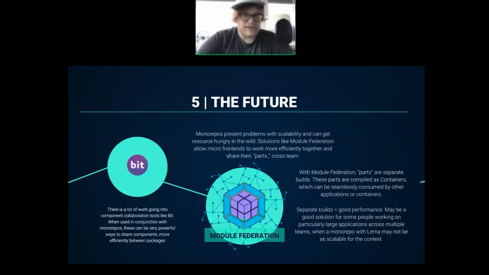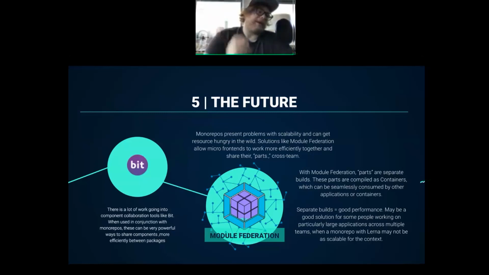And the way technology moves forward is it starts offering you new solutions to those things that somebody somewhere thought was better, right? Bit was one of those things. And so a lot of work is going into component collaboration tools like Bit. When used in conjunction with monorepos, these can be really powerful ways to share components more efficiently between packages.